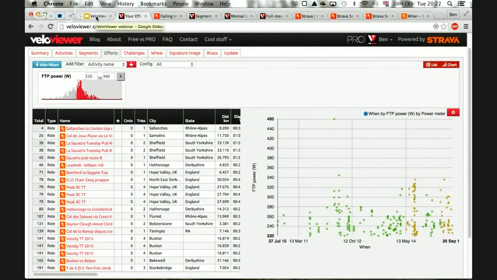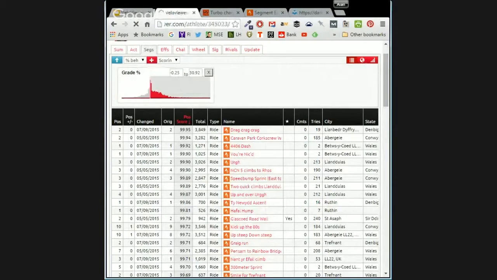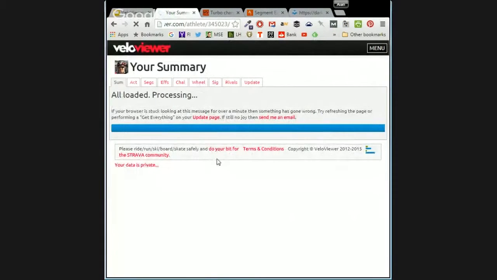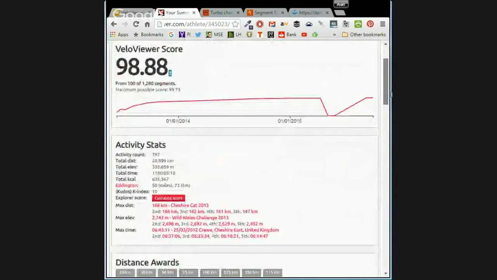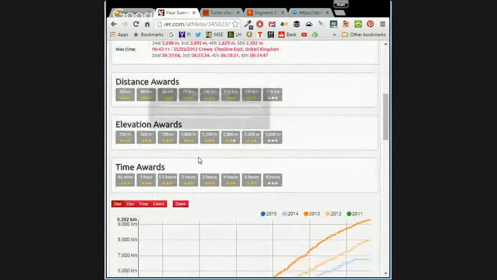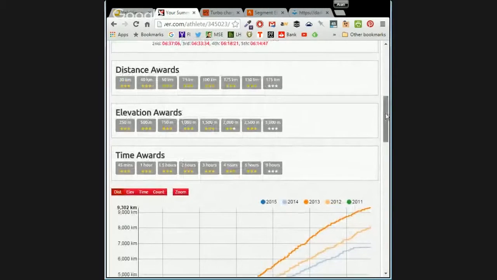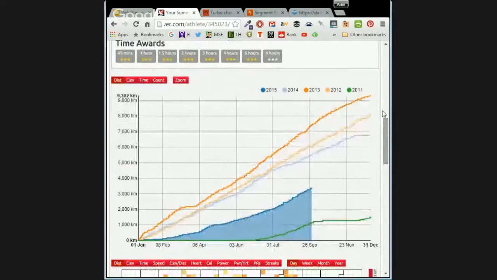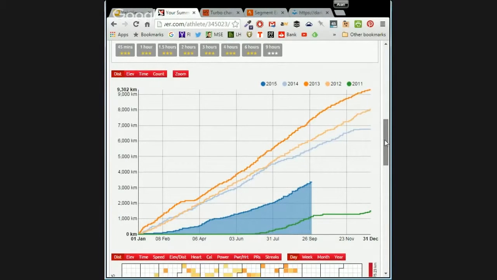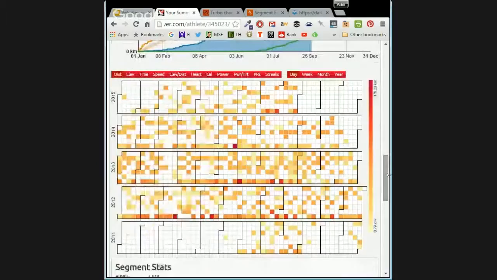Absolutely. And another thing I like to do as well is just to use that thing on the front page, this is my front page. Just these awards, they're fun to go for as well, just in terms of a pure motivation thing. It's not very technical in terms of all that analysis, but it just gives you something different to aim for. Yeah, for sure. And that's what most of this summary page is for, trying to give as many different types of cyclist and runner the motivation to want to do stuff.